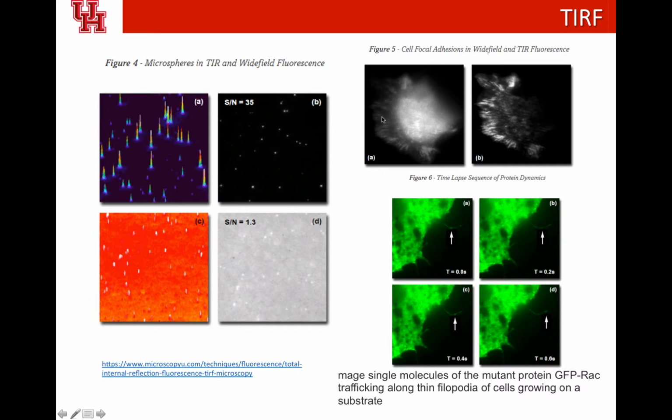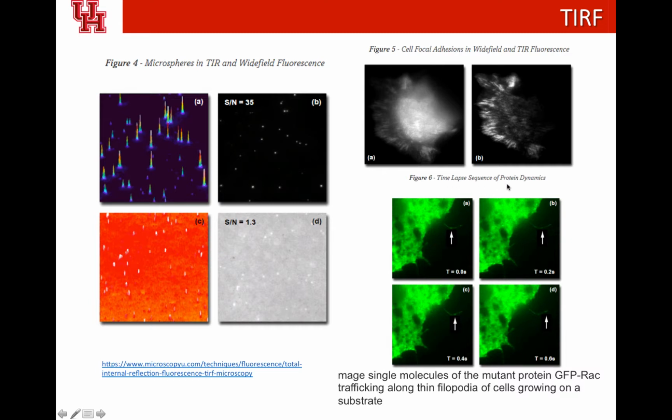In the top figures on the left-hand side, that's the epifluorescence of the cell. On the right-hand side is the TIRF fluorescence of the same cell. Because TIRF only sees 200 nanometers away from the surface, mostly what you see is the focal points, the contact points between the cell and your substrate. So you see a much clearer background compared with the blurry background flare in the epifluorescence or wide field fluorescence image.